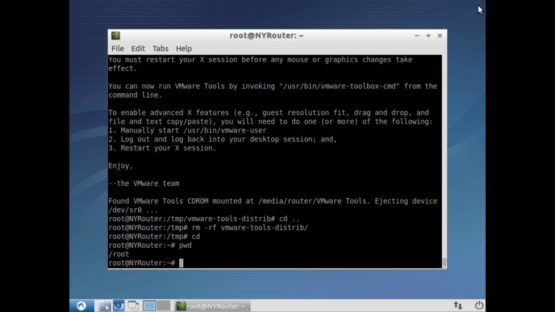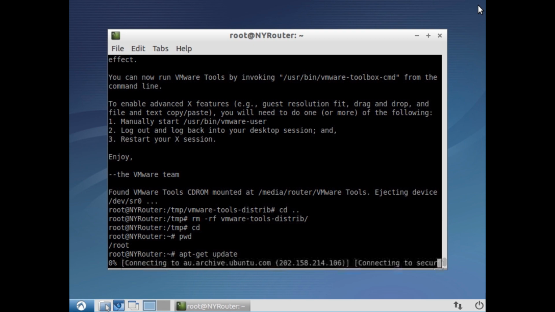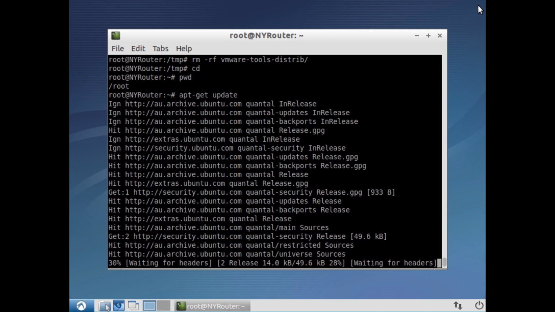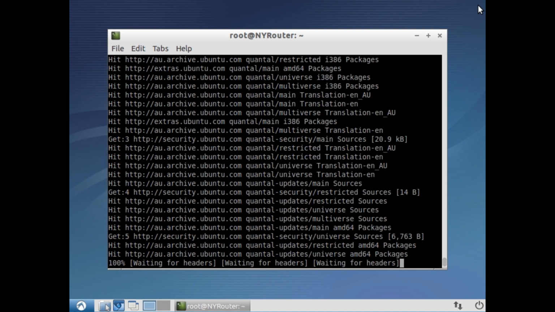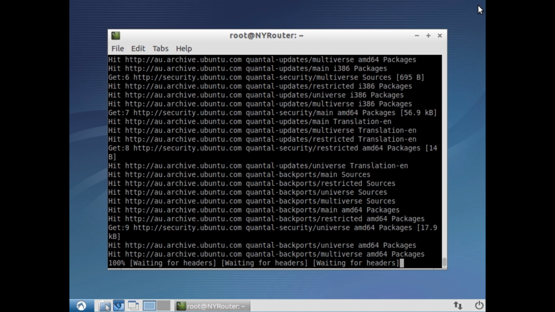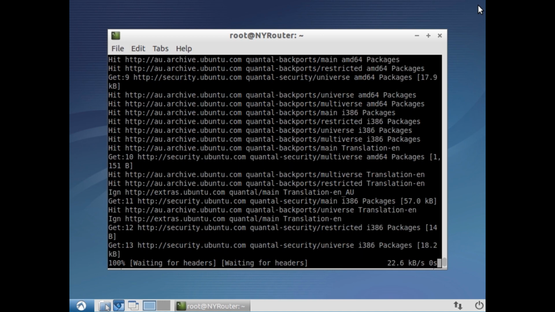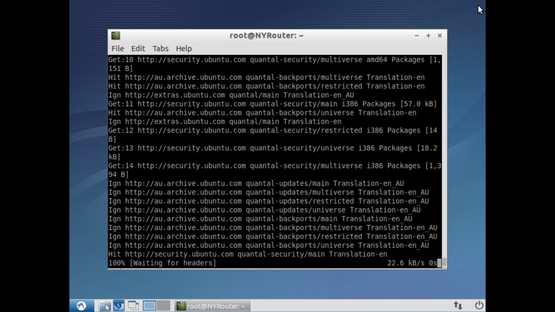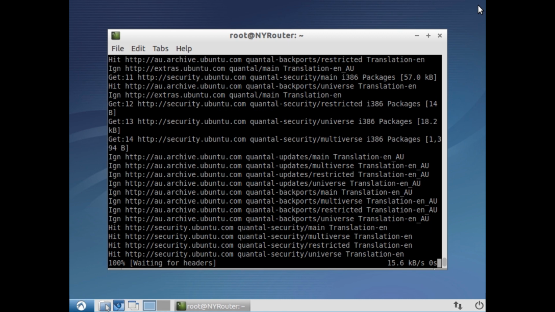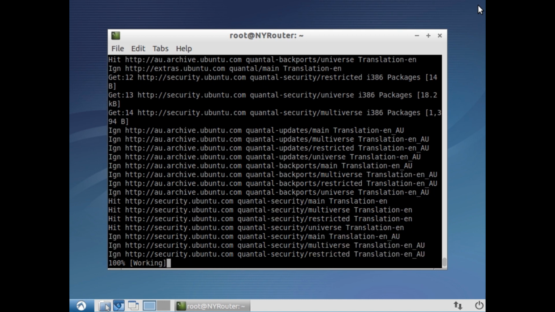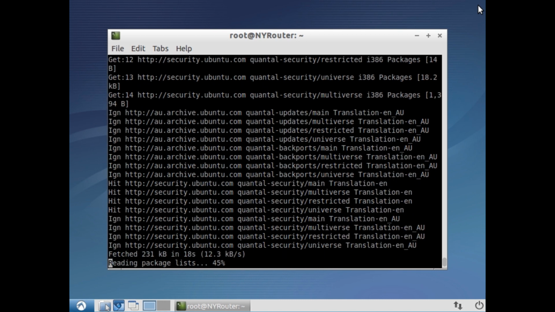To do this, all I need to do is first run the command apt-get followed by update. This command does not install any updates. What it essentially does is updates the locally stored list of available packages. This is used to compare what is installed locally with what is available on the internet. Before you install additional packages, you should ensure this list is up to date. Otherwise, you may not be installing the latest packages that are available.